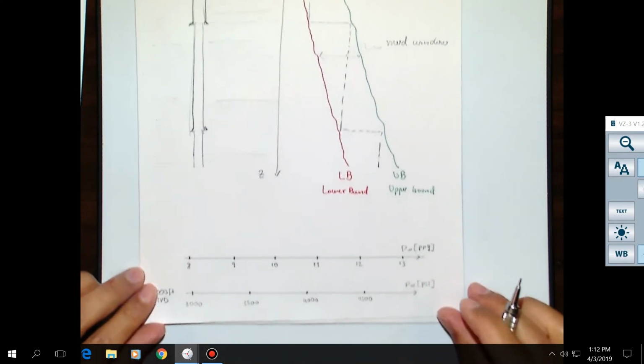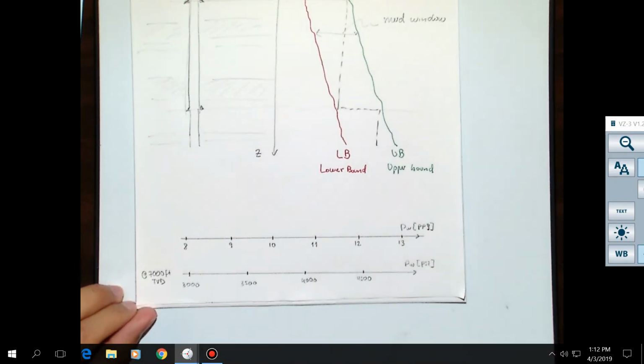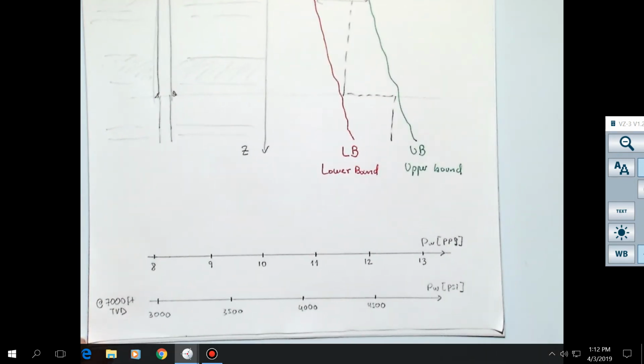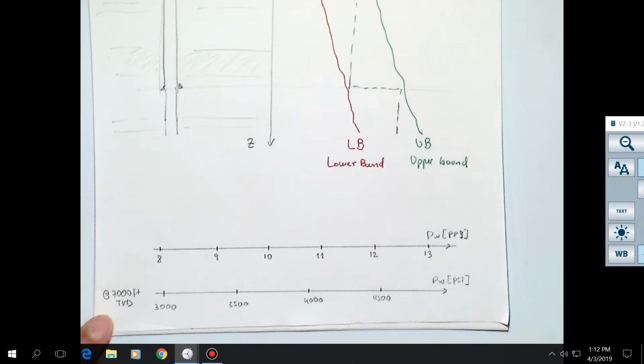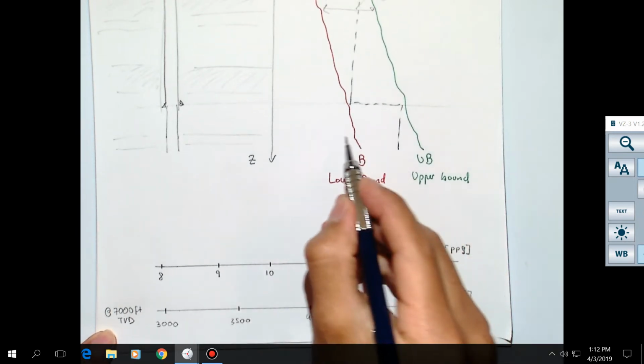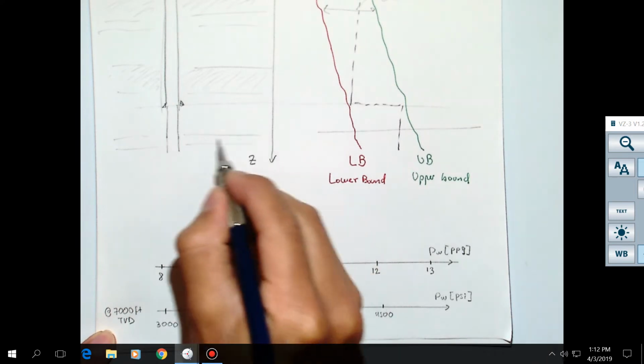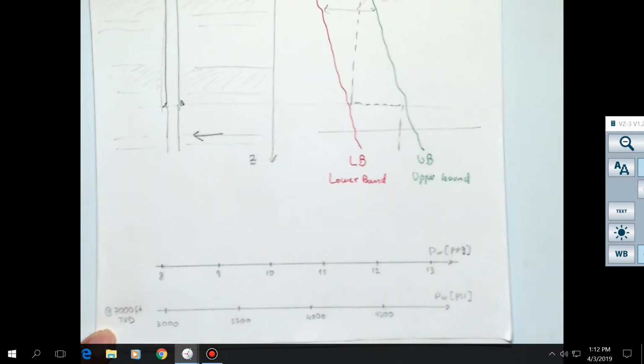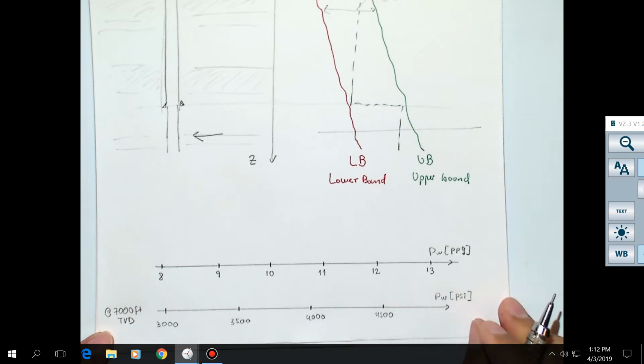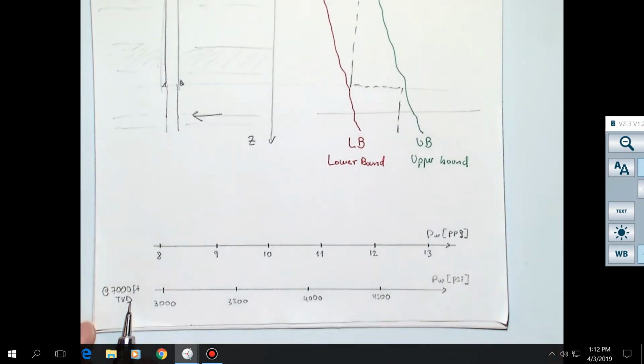Well, I added here some values that were obtained from the previous example. Let's imagine that we're drilling somewhere over here at this depth, and that was the 7,000 psi that we were working with before, and we want to determine what is the lower bound and what is the upper bound based on what we know. Okay, so at that particular depth, at 7,000 feet, in the previous problem, we calculated pressures in the wellbore for shear failure, for a breakout of 70 degrees, and for obtaining tensile fractures, right?